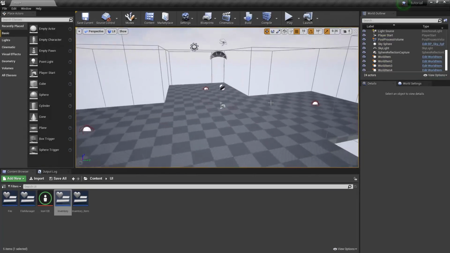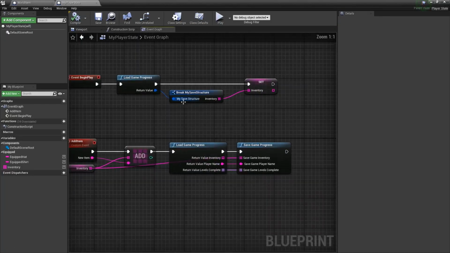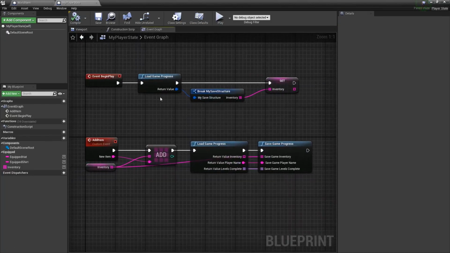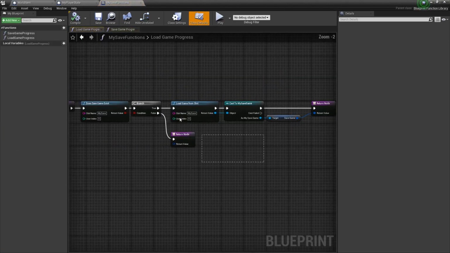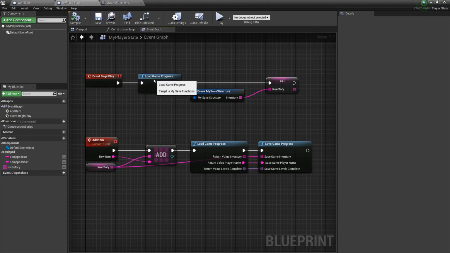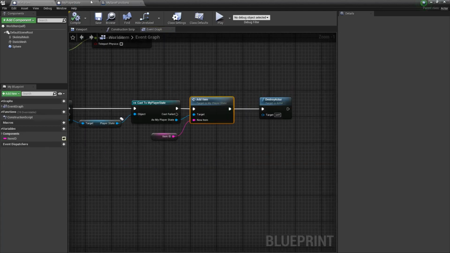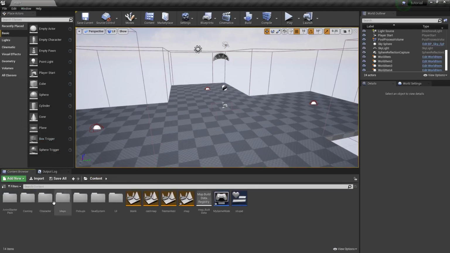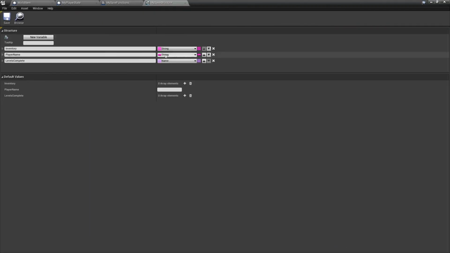Thank you guys for watching. That's how you would make your own save game system. Pretty simple way to do things. Instead of having to constantly write this code over and over again, I really don't think you need to have this duplication in your blueprints. So you can just have these two very simple and easy to use nodes with this little blue dot which you use as your struct. If you want to add any values to this, of course, all you can do is just go back into your actual structure and set the items that you're actually saving right here pretty easily.